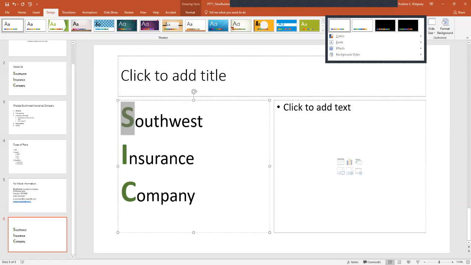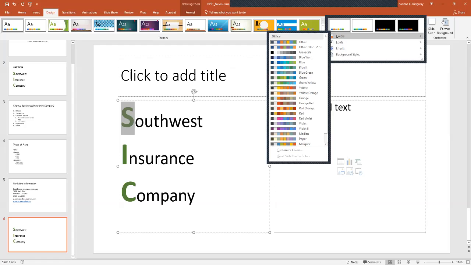A menu opens containing commands for changing the theme colors and the theme fonts. On the menu, point to Colors to open a submenu of color palettes, and then click the blue warm palette.